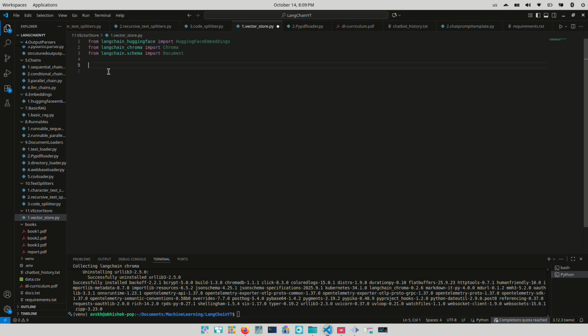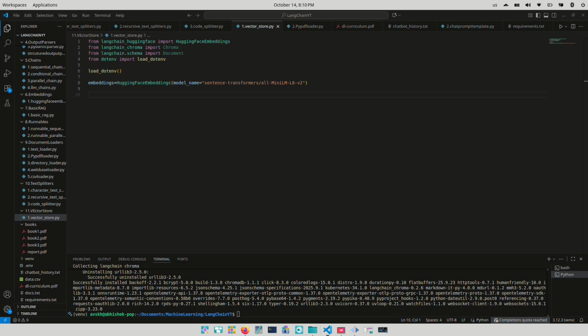I'm also going to load my Hugging Face credentials here. So from dotenv import load_dotenv, and the load_dotenv function is called. Let me define my embedding model here. So I'm going to copy this from my previous code. This model will be used as the Hugging Face embedding. I think we've already used this in our previous code too, so this is not new for you.